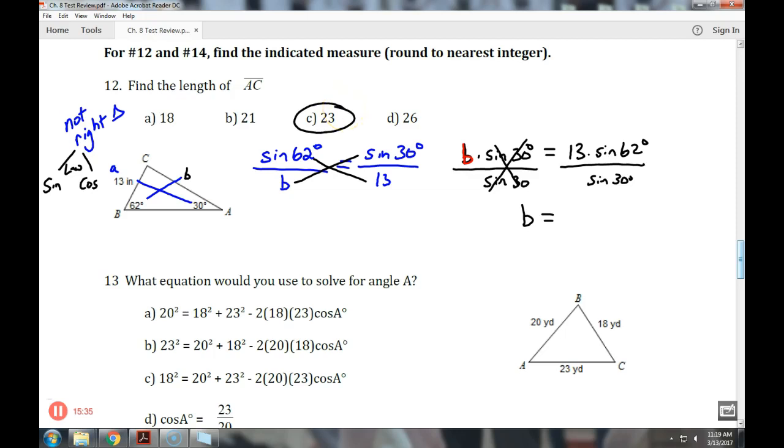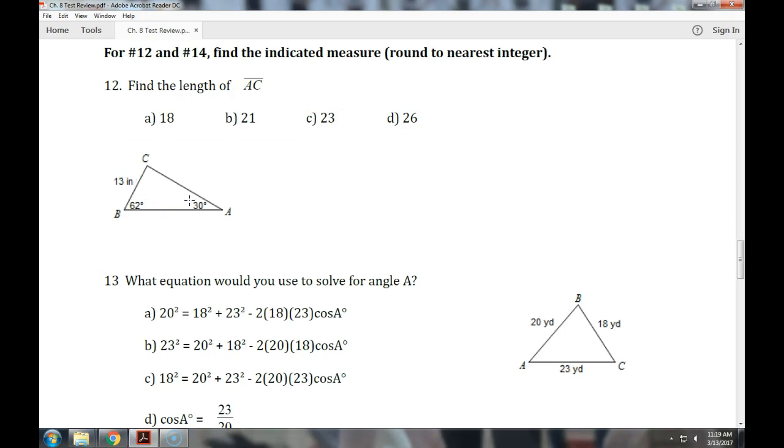And then I kind of want to use my BS meter and just make sure that that looks like it could be feasible. And it looks like it could work because it is across from a pretty big angle. 13 was across from a small angle. So on the surface, it looks like it could work. All right, moving on down.